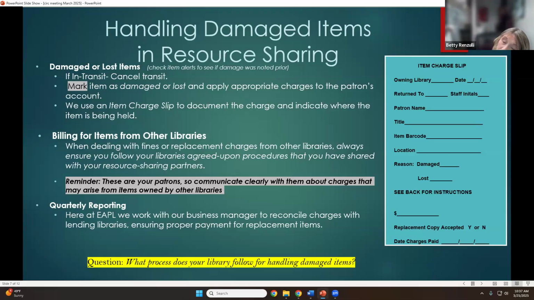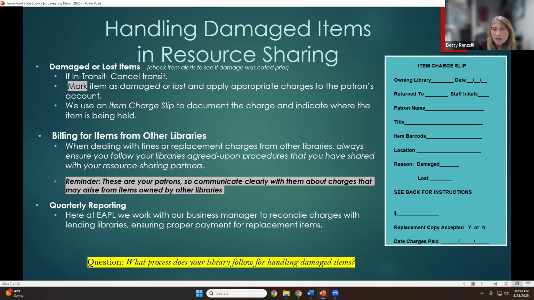This is still an ongoing problem that we're trying to work out with our consortium libraries because we're getting things in the delivery that are damaged and they're coming to fill a hold, and we don't want them to actually go out to our patron or even travel to one of our district libraries to fill the hold if the item is damaged and it hasn't been noted, especially if it is in a condition that it can circulate. So that's why we would cancel the hold, change it to damaged, and send it back to the owning library or the library that last circulated it so that the person who had it last can be notified.